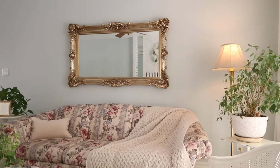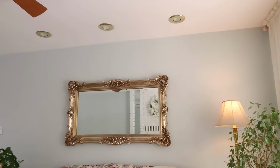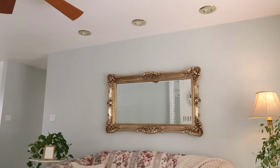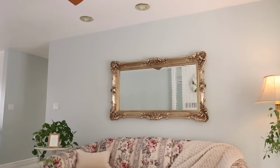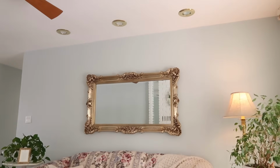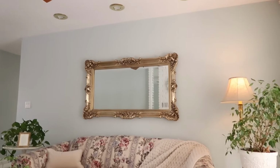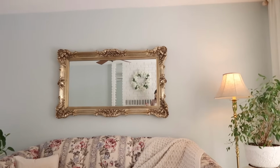I would first just like to say that it may have been the perspective that I had on the room, but this wall is actually centered with the lights. It may have just been what I was looking at from the hallway. And of course, the perspective of being over on that side made that side look bigger to me, but worry not, it is all symmetrical. It is right in the center. So that was kind of funny to me once I really took a good look at it.